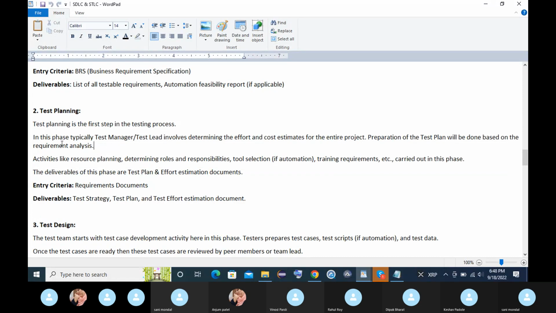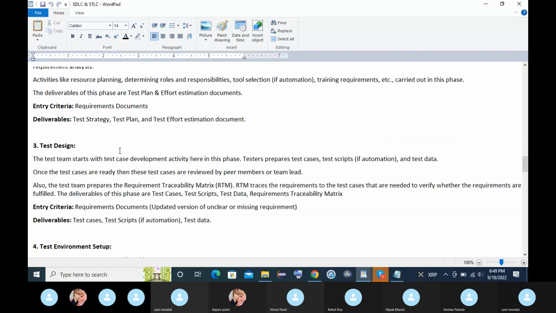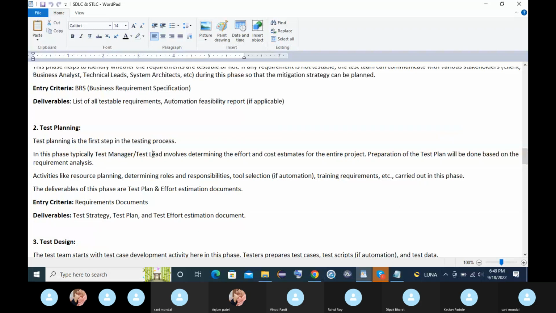In the test planning phase, a test member doesn't have to do anything. If you are new to the project, you are not responsible for creating any test planning document. This will be handled by the test manager and the test lead. They basically create the test planning documents. Those who are junior or freshers start their work from the test design phase. The planning phase is for the test manager or the test lead who has very high experience, like 10, 9, or 8 years. They work in this area.